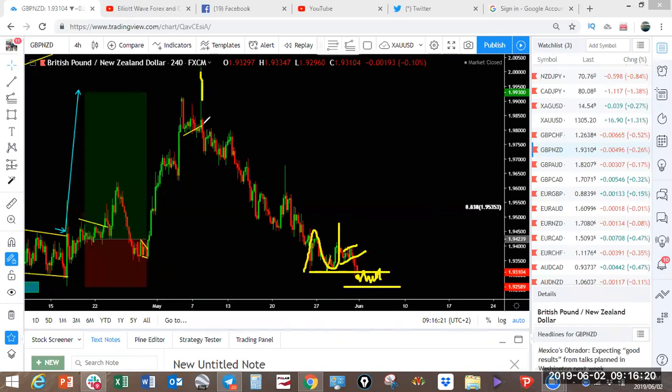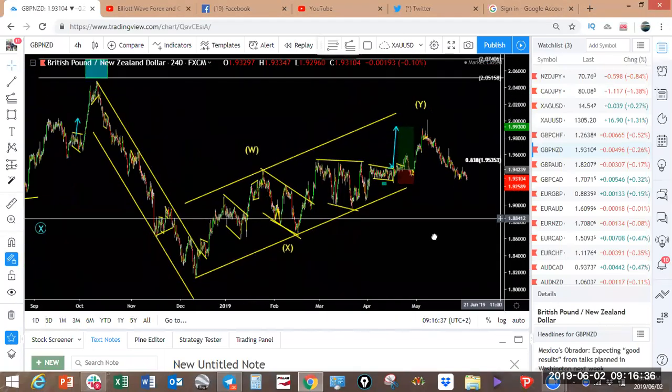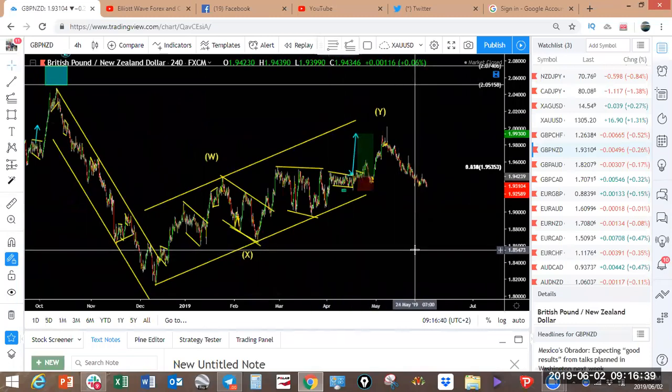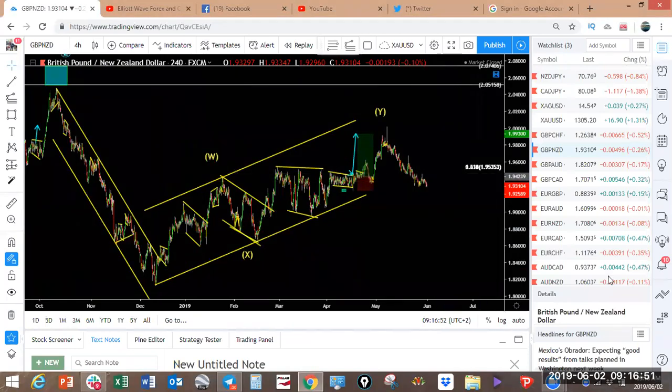You could have also taken it from when it did this expanding flat here. Any corrective structure here, you should have already been in the trade, but this has been going down very slowly. So you can still look for an entry, because I'm expecting this to go down quite significantly. We've been expecting that because we've been looking at this corrective structure from December last year. That corrective structure has been playing out. It looks like this is the end of the correction, and we're going to come down now, but we need to get the corrective structure and confirmation for downside. So this has not set up as yet, it still needs to confirm.